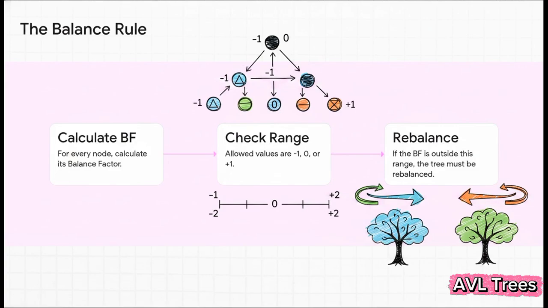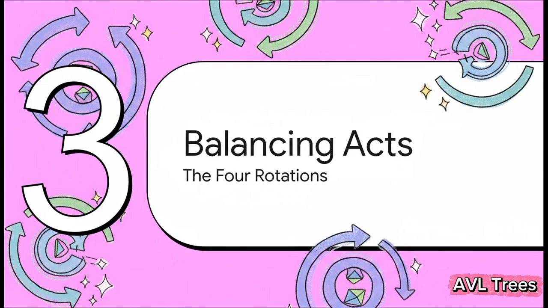So here's the deal. For the tree to be considered balanced, the balance factor of every single node has to be either -1, 0, or +1. That's it. A -1 means the right side is taller by 1, a +1 means the left side is taller by 1, and 0 means they're perfectly even. But the second a node's balance factor hits -2 or +2, ding ding ding, we've got an imbalance, and the tree needs to fix itself right now. So what does it do? This is where the magic really happens. The AVL tree has these 4 powerful moves called rotations, and it uses them to restore balance almost instantly. Let's see them in action.